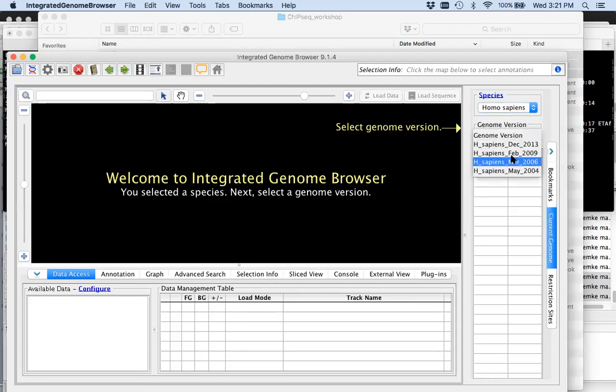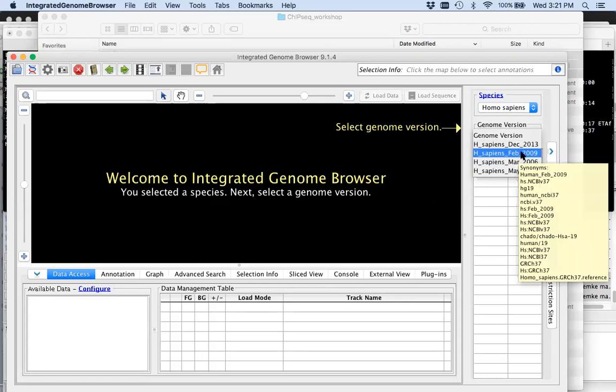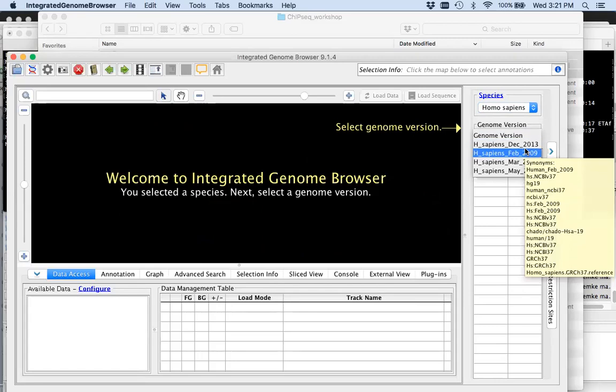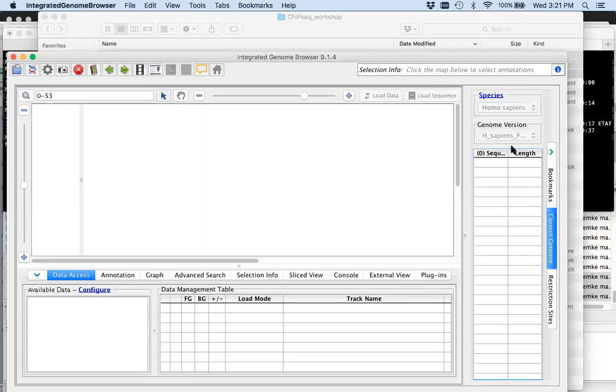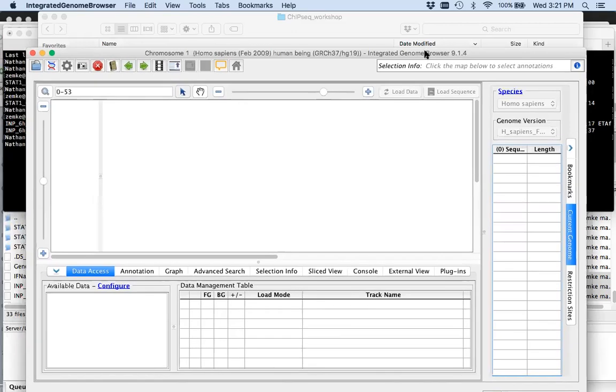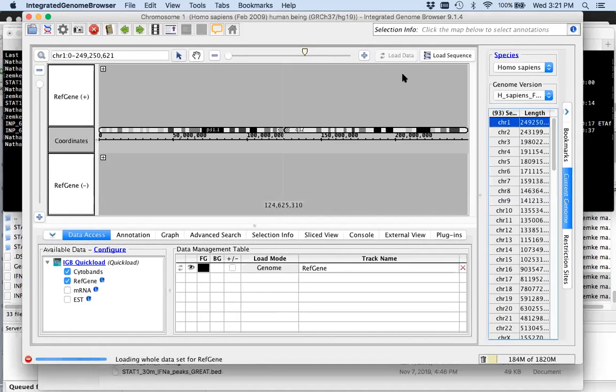So it's important that you select this second one from the top. This is the HG19 genome. If you just hover the cursor over there, you can see HG19 about 4 lines down. So Feb 2009, that's the genome version we need to select. And it'll take a moment to load that genome.